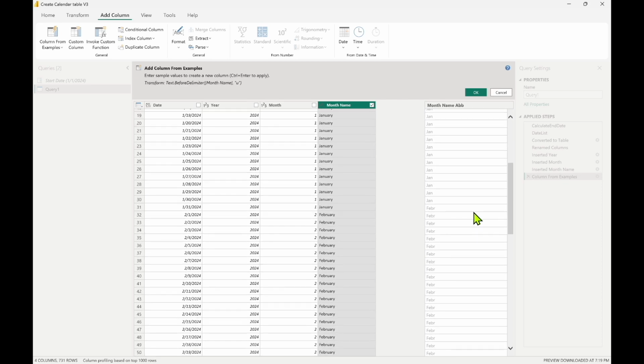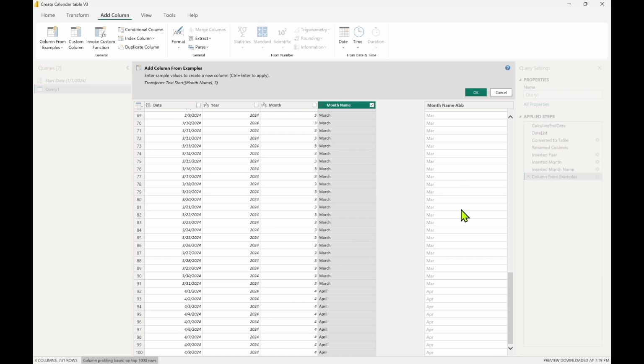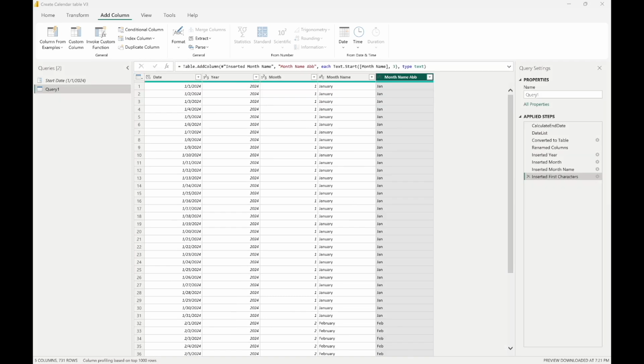I'm going to scroll down, and when I see February, I see 4 characters. I'm going to click on the first instance of February and remove the 4th character. And I press Tab on the keyboard. As we can see, that fixed our code. Let's click OK.